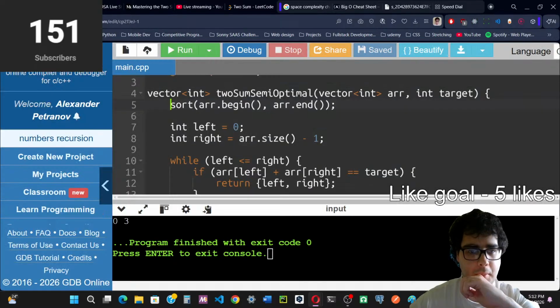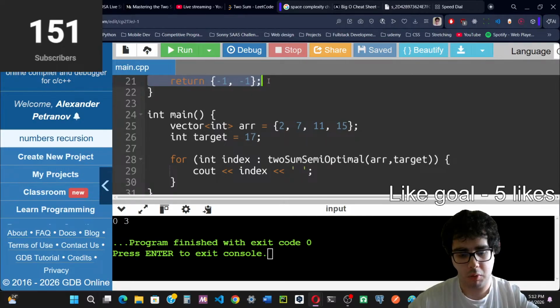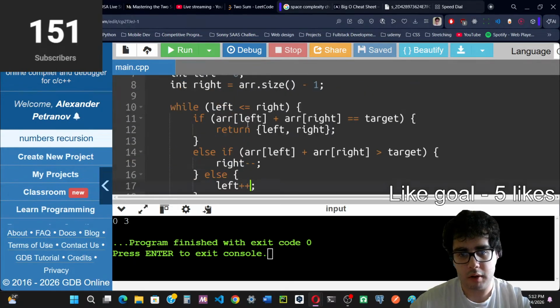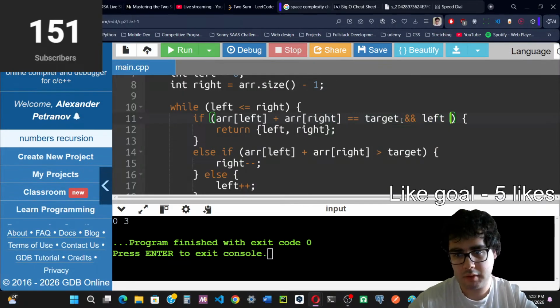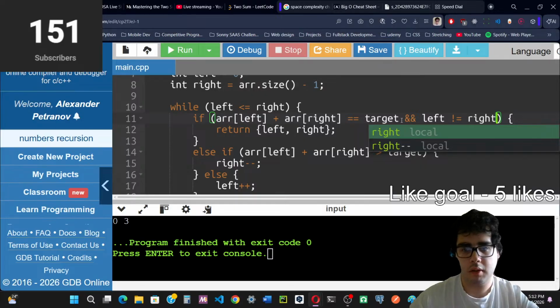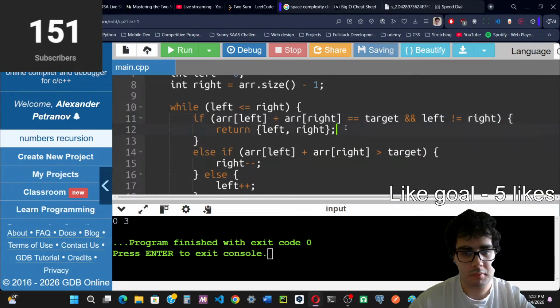But first, let's submit to LeetCode. Oh, and also another thing we need to check is that left should not equal right, I think. Yes, left should not equal right.